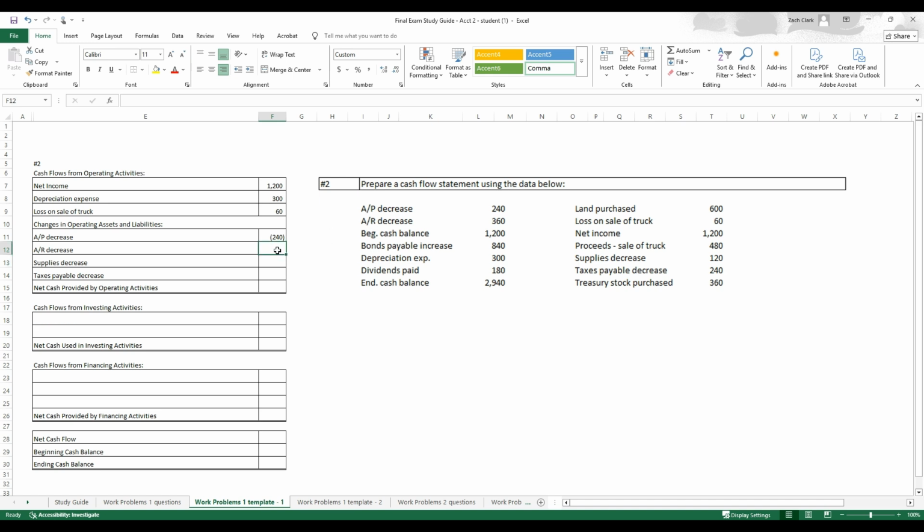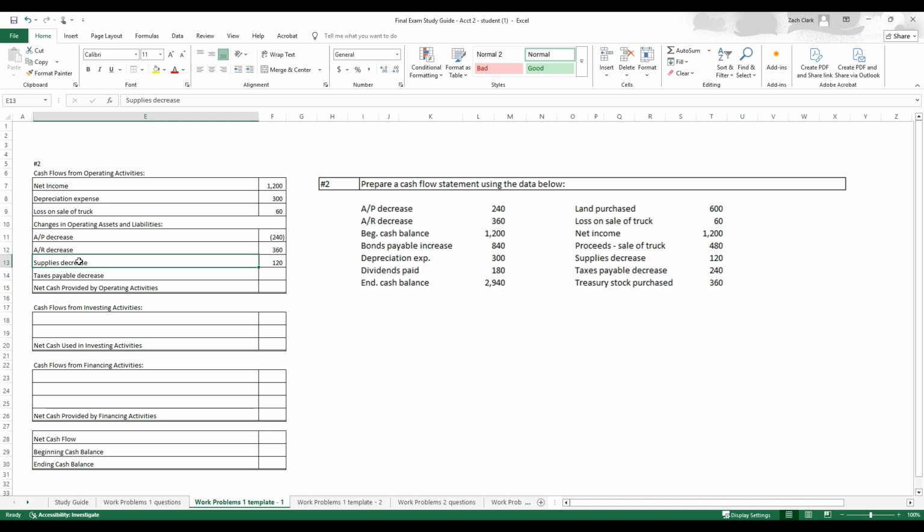AR decreased. And so remember, if AR is going down, that means the cash is coming in. Right, so that makes sense there. Supplies decreasing. I think that this one can be a little tricky from a conceptual perspective. So if you think about supplies increasing, that would be cash flow going out, so negative. And then this is the opposite, supplies decreasing. So it's going to be a positive impact, basically. And it said 120 was the difference there. So again, sometimes just thinking about it in a different way and then doing the opposite is maybe the most logical from a conceptual perspective.